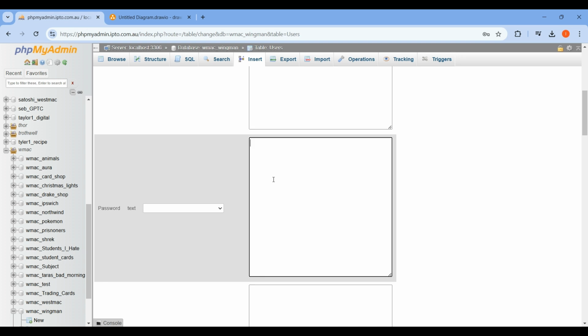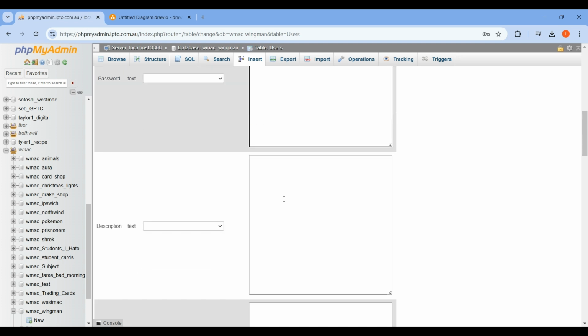All right. His password is, of course, going to be everyone's favorite Shrek. We've got a description of him in our assignment. Let's chuck that in there. Okay. All right, here's our description.